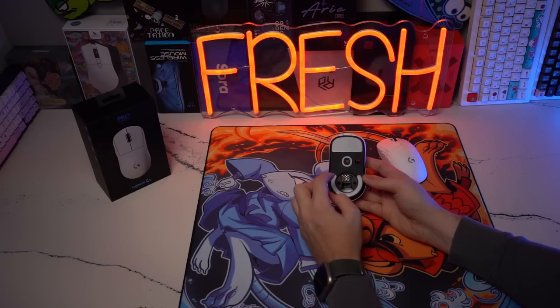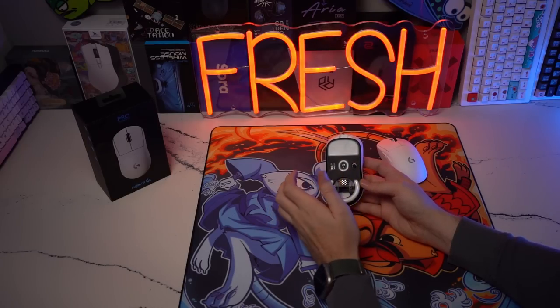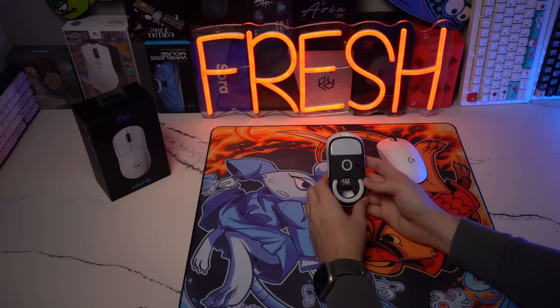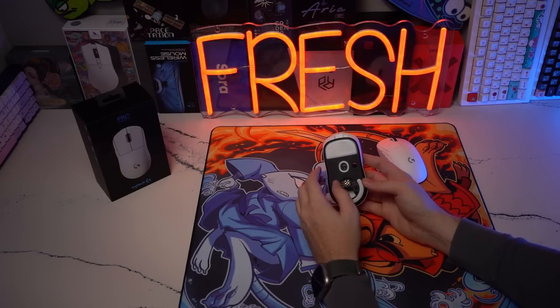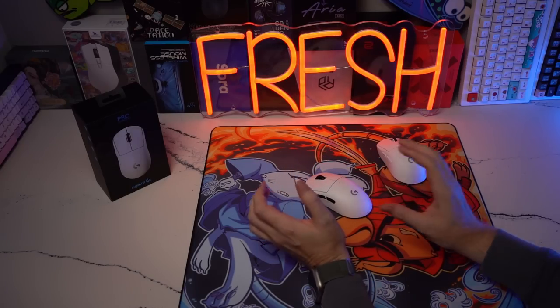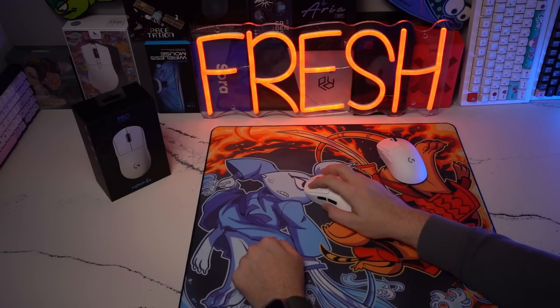A lot of the changes are on the internal side of the mouse, weight modding this to 52 grams with the default shell intact. You can see we have a battery swap here — we glued the battery to the bottom of the base, weight modding and weight balancing it perfectly, coming in at 52 grams with skates. If I ever want to remove the skates and get inside the mouse, one of the coolest features is that it is hot-swappable.